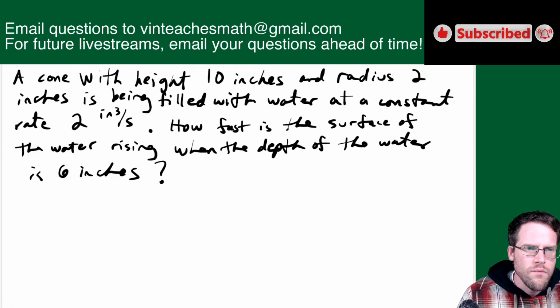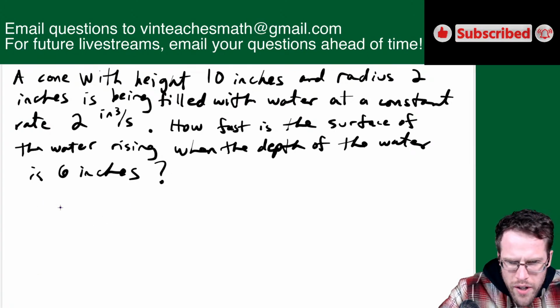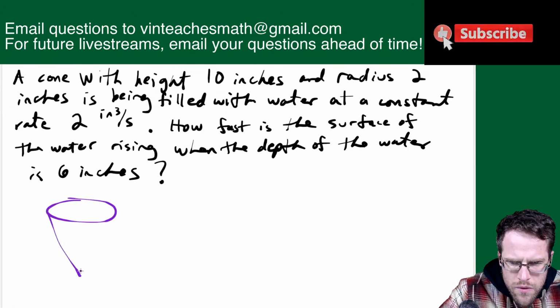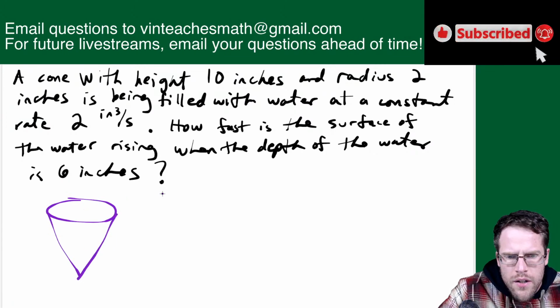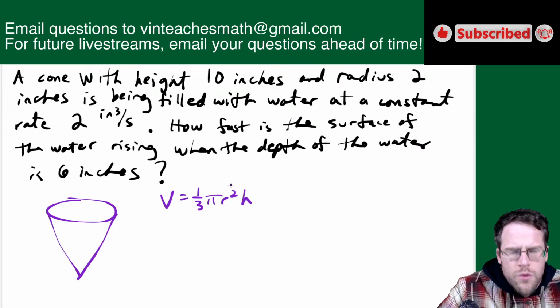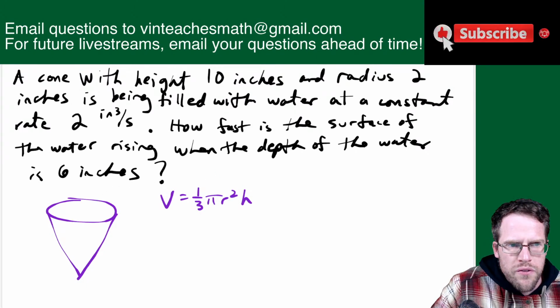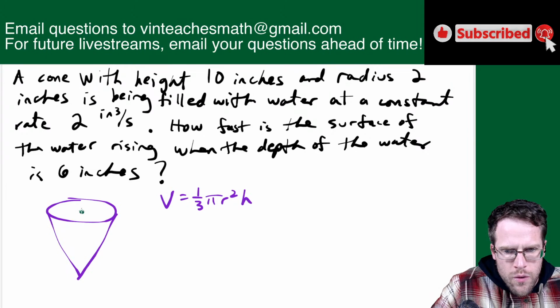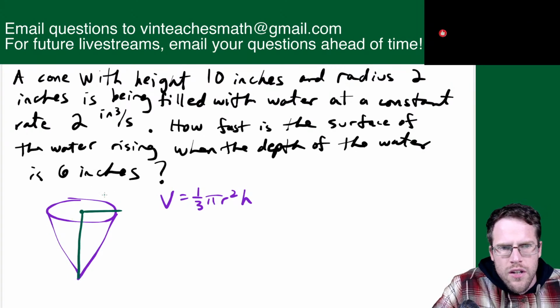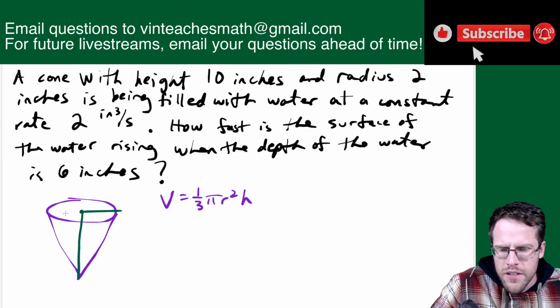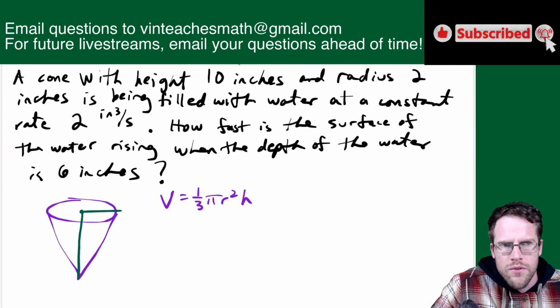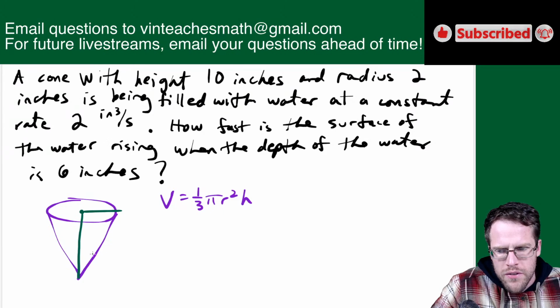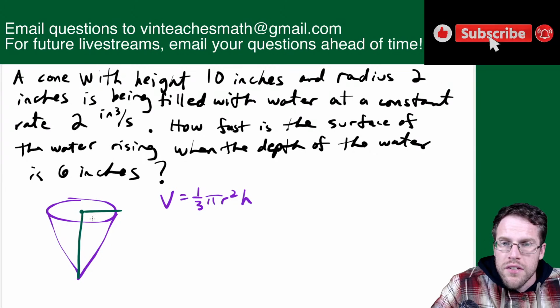So my advice for these is draw it out. All right, so you have a cone, and you know the volume is 1/3 pi r squared h. With related rates, the key is that you want to write your formula, and think about what's changing and what's not changing. Now in this, the cone itself is not physically changing. What is changing is the water level. As water is being filled here, it makes the height and the radius change.